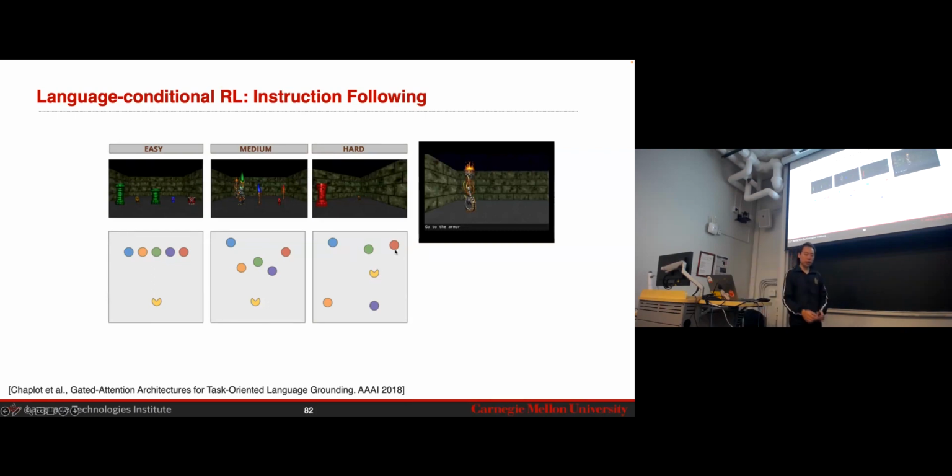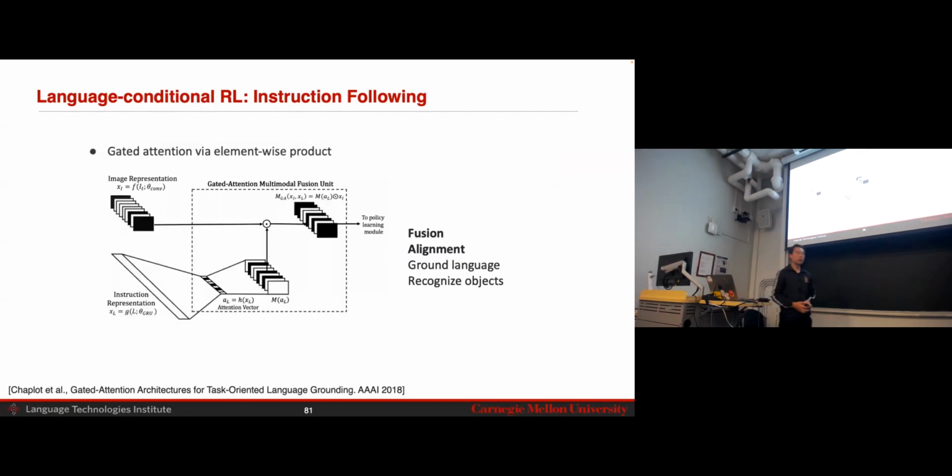So you can't really do fusion at the beginning. You can only do fusion at the end once you've navigated around and you're in a state action or image text pair where you see the green torch referenced by the language. Right, so that's why they have this gated attention where the fusion in some sense dynamically changes with respect to what image you currently see and what instruction is provided.